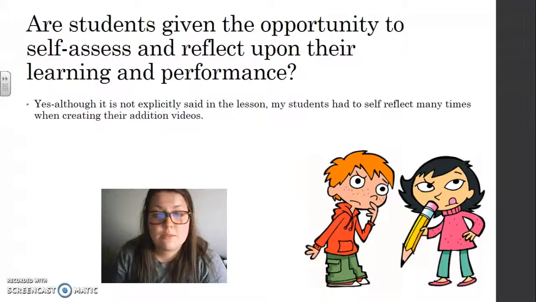So it allowed them time to stop, think about what they were doing, practice a little, think about what they were going to say, and then they were able to explain it on the video. Because in their video, they had to explain it to someone that had never done addition before. So they had to explain it step by step what they were doing, as if they were teaching the concept. One of the better videos was from a group that stopped. They practiced a few times without recording, and then their end product was great.